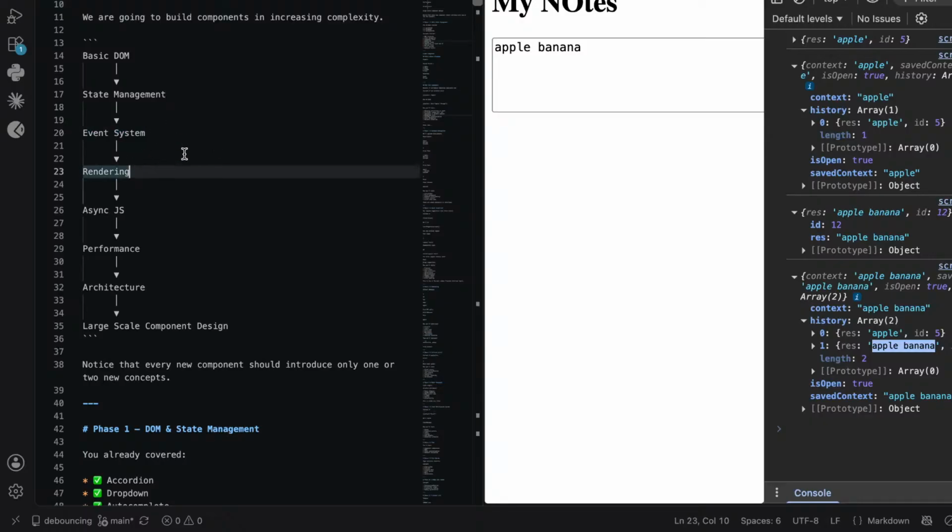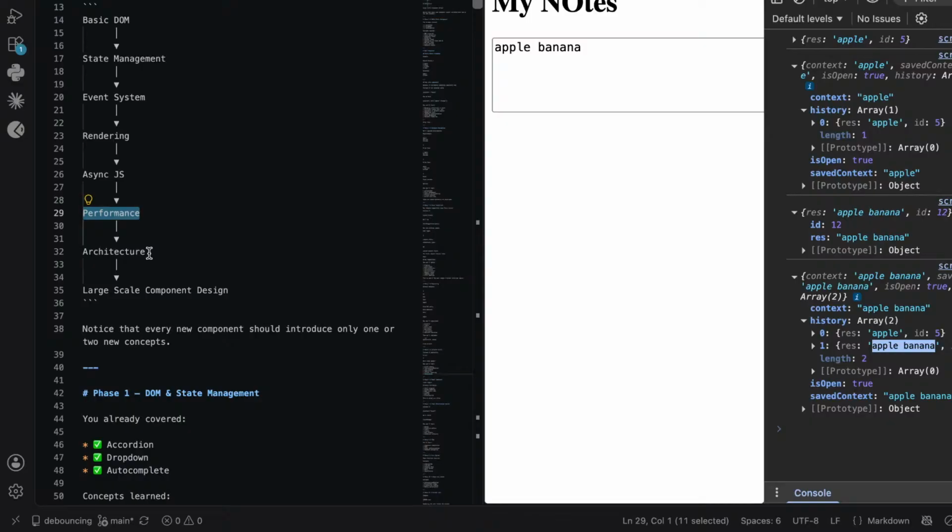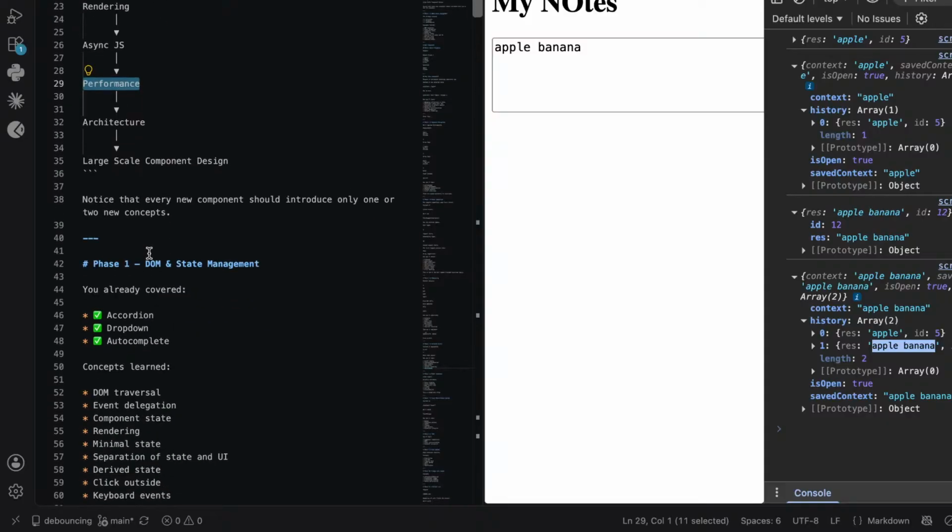After that, rendering, the different types of rendering, how we can render actually, not just appending elements. We understood the basic async, and now we are going forward with performance, which means solving problems in such a way that they give results in a short time with accuracy.